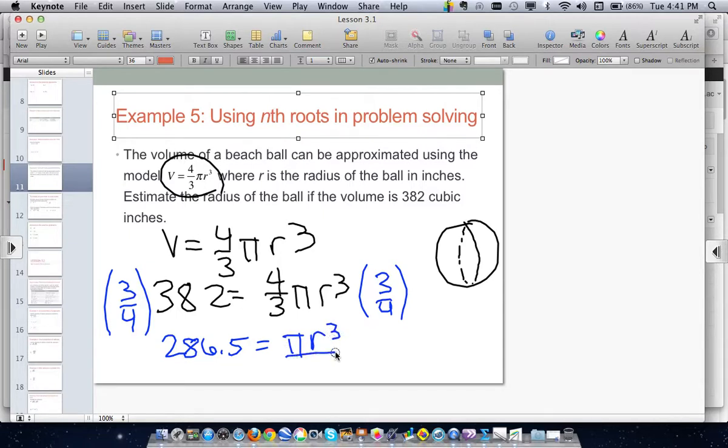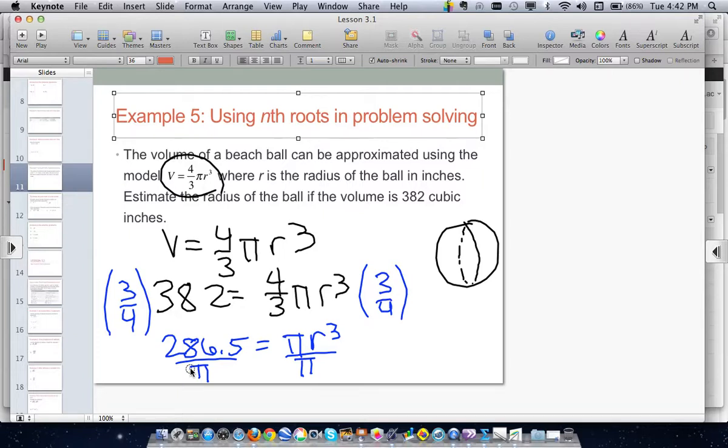Now I'm going to divide by pi at this point. Now use the pi button on your calculator. That might take a little looking for, but you want to become very familiar with where the pi button is on your calculator. We could estimate 3.14, but that's not an exact answer. That's actually rounding too quickly. We don't want to round until the very end. So if you hit divide and then whatever is necessary to get to the pi, for Texas Instruments we have to hit second and then the little caret button, which is where the pi is. And you'll get an answer.